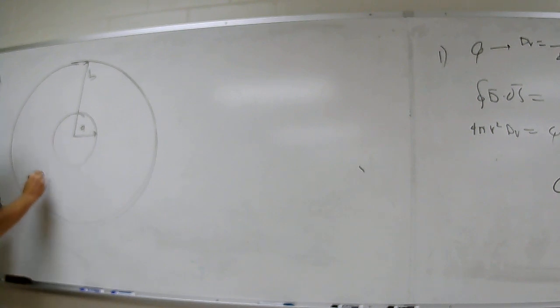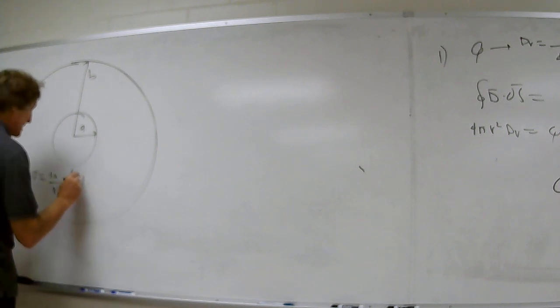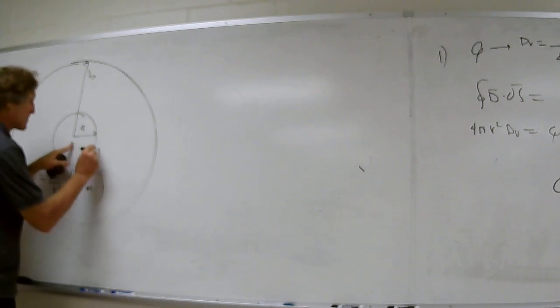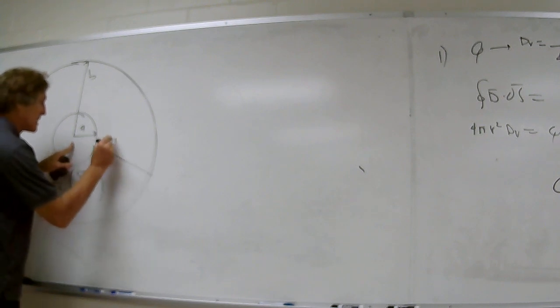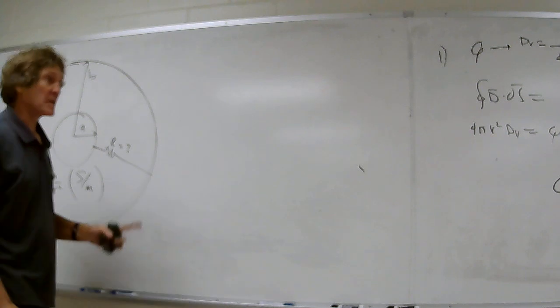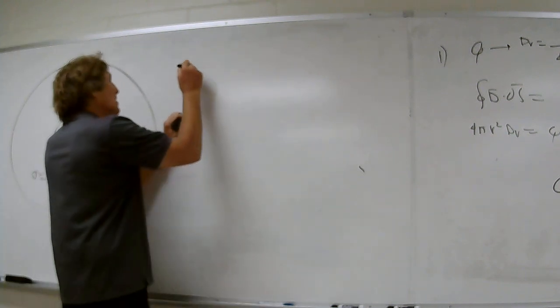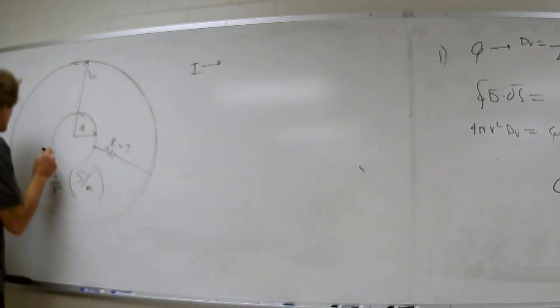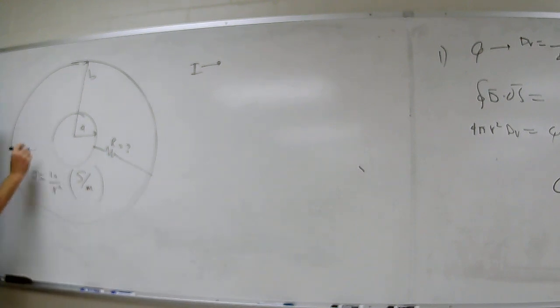It's 10 over r squared, and this would be either Siemens per meter, 1 over ohm meters. That's the units there, right? So we want resistance. That means we want the resistance between A and B. We're curious about that. And the way we always do these problems, instead of starting with Q, we start with assuming I. It's introduced with my little hole through here, if you want to think of that.